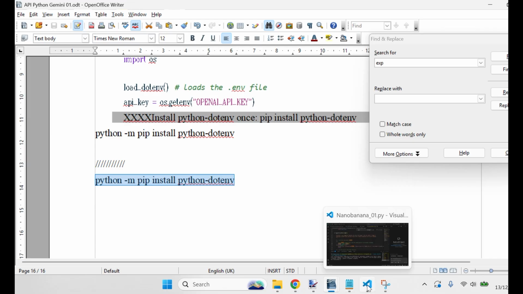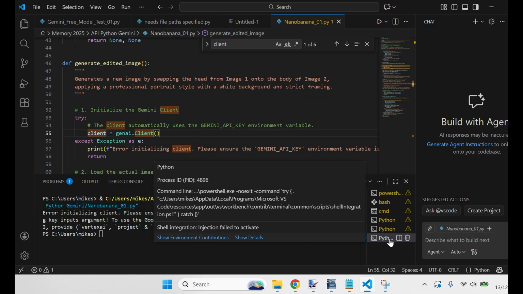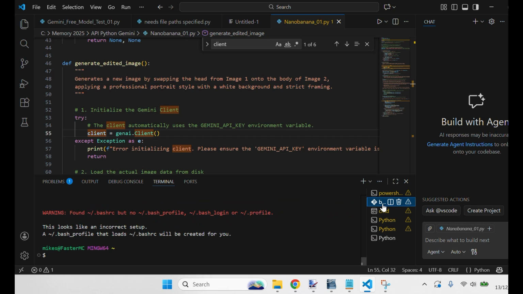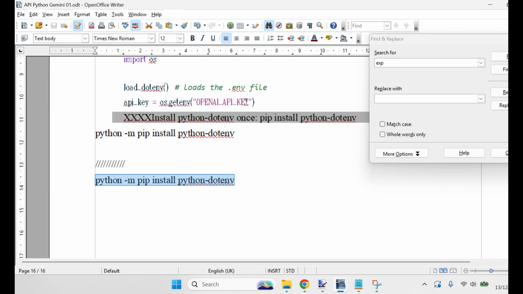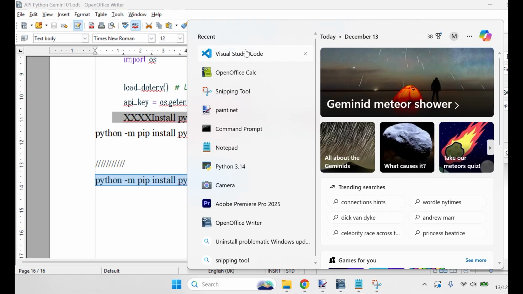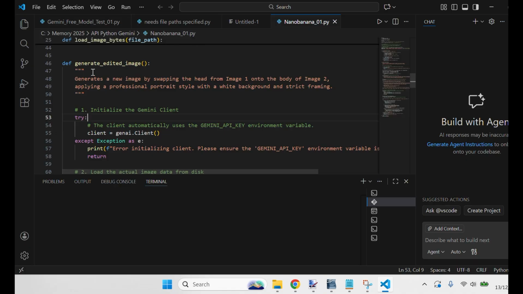So I think I would do that at the bash window, not the Python window, next to this dollar sign, paste it in, run it. And then knowing that this is saved, I'm going to exit the application and restart it because that might be important to do.